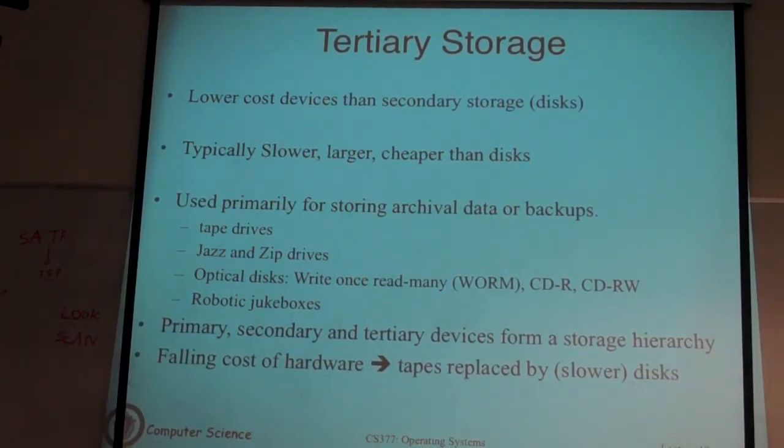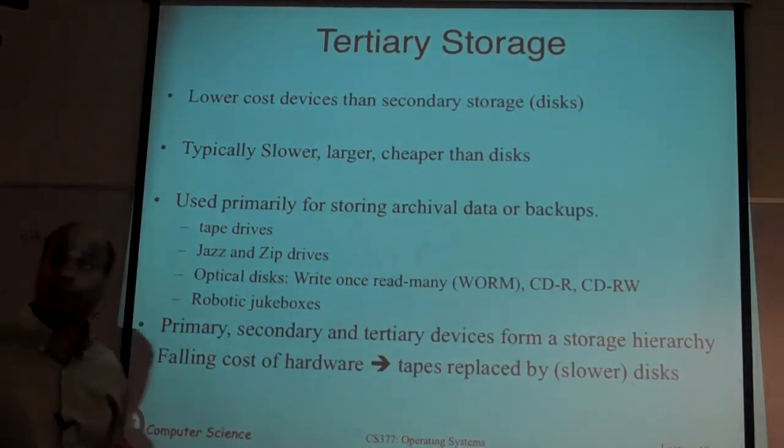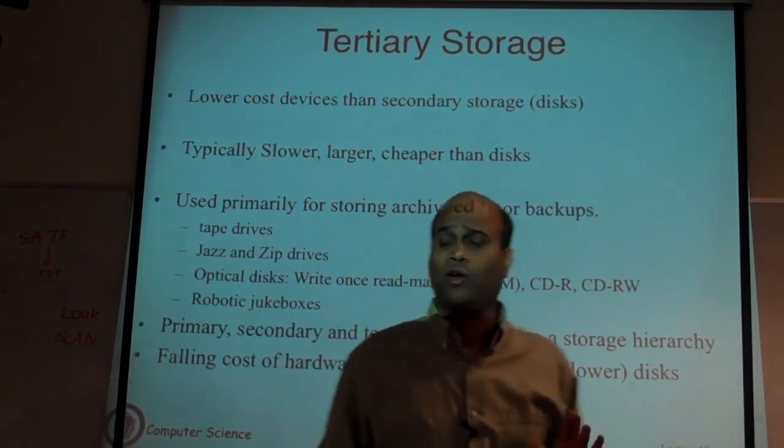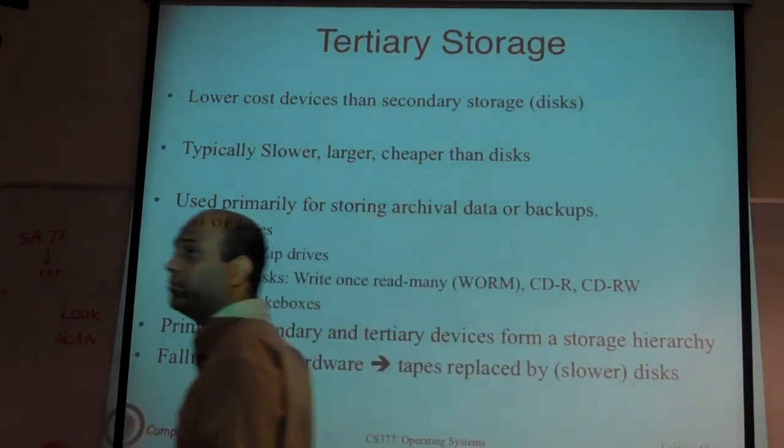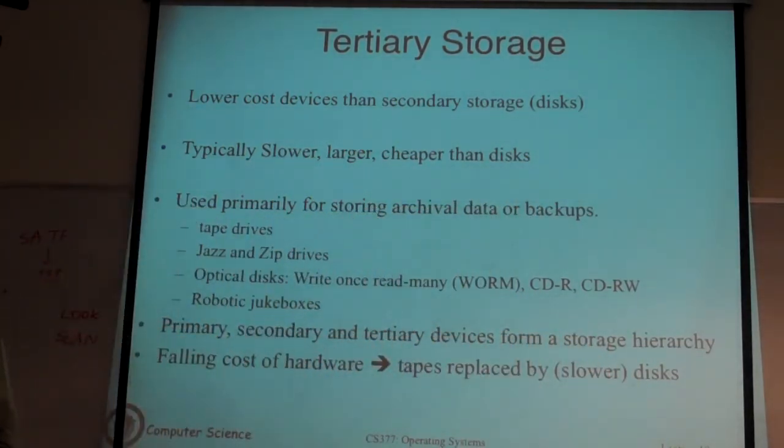Okay, so there's a price performance trade-off here. Tapes used to be significantly cheaper than disks, but also significantly slower than disks. Think of a tape like a VCR tape. Basically, you have a recording medium, and then you have to scan all the way from the front to the back. Random access is very slow on a tape because you have to actually spin the tape to go to the right location to read it, just as you fast forward.